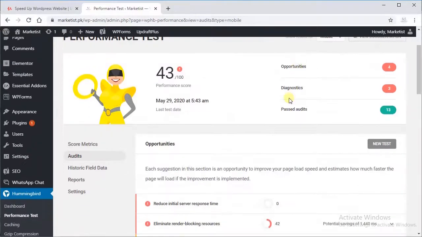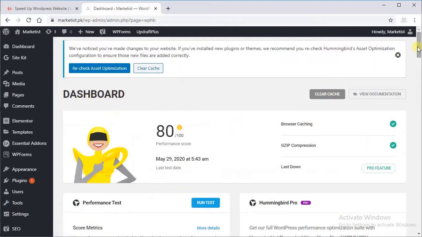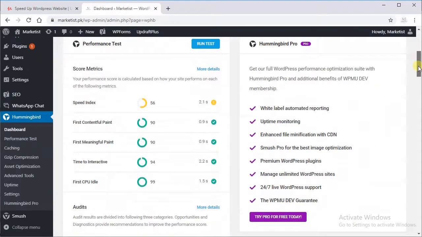Moving towards the dashboard, let's check the dashboard. Now here's the list of improvements where we can improve and what the results are. That is actually an audit of the website.